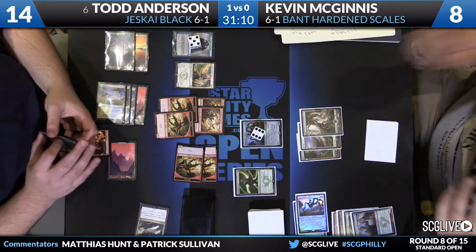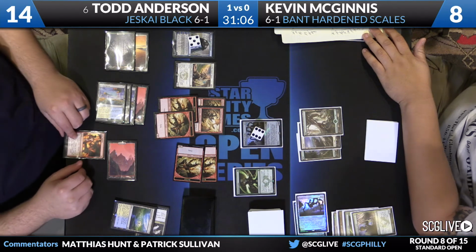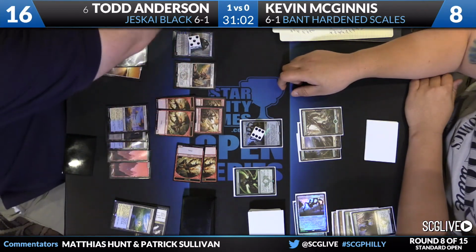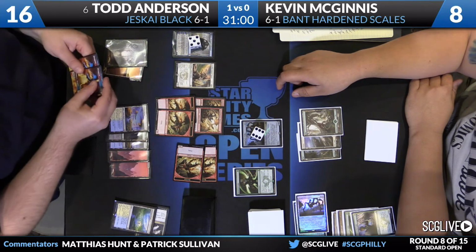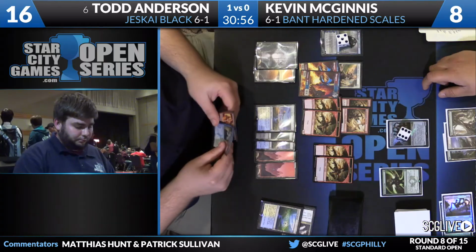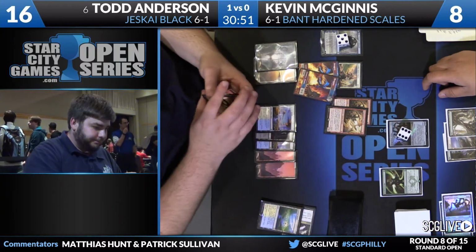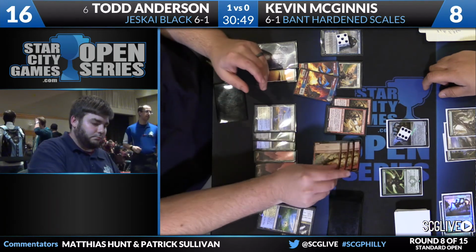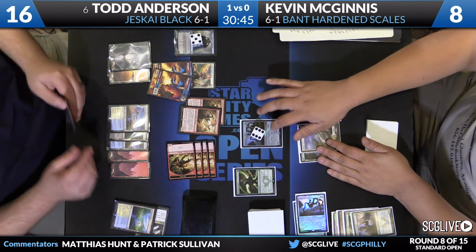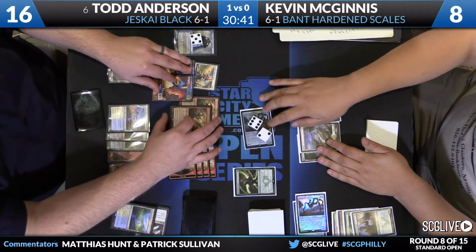Cast Fiery Impulse on Hangerback Walker. Buy it back. Just gain some life. Yeah, just gain 2. And dragons 5 and 6. Should do it. Kevin does not have kill spells for 2 dragons. And the swing in the air should give the match to Todd Anderson. Hangerback an 8/8. I don't think we're playing to anything here.